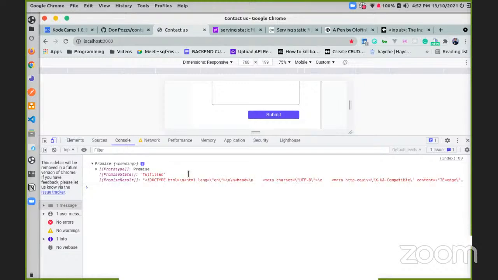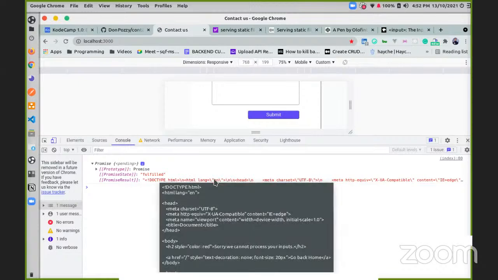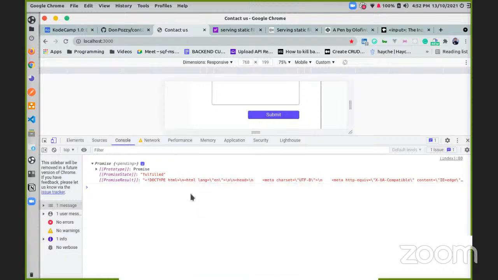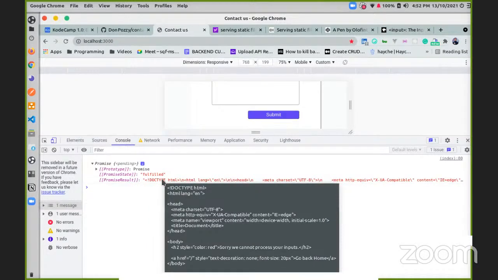Oh yeah, I told you, see, we have the HTML page entity. We're having the HTML page because that's what we send out. After processing everything, we said res.sendFile, right? So we sent a file instead of sending maybe a JSON object. We didn't send an object.